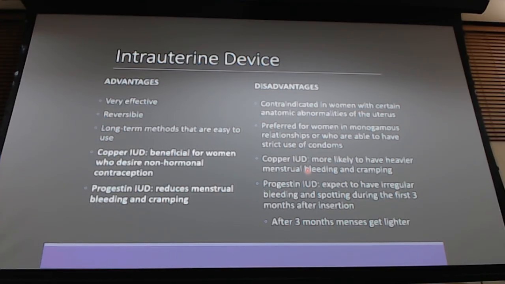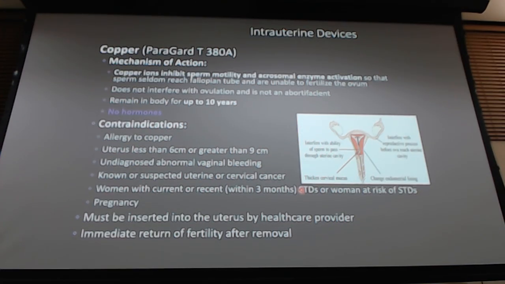And then with your progestin or hormonal IUD, before they start to see that decline in the heaviness of their cycle, sometimes people will randomly spot during that time as well. So just understand that we'll have a lot of variations in the first 3 months of any type of contraceptive.